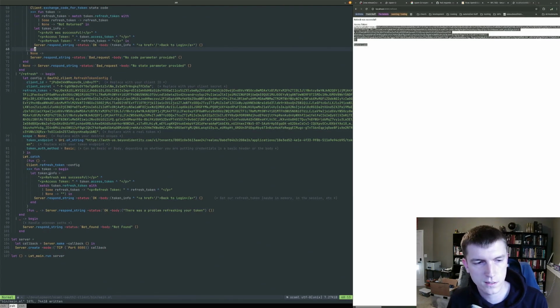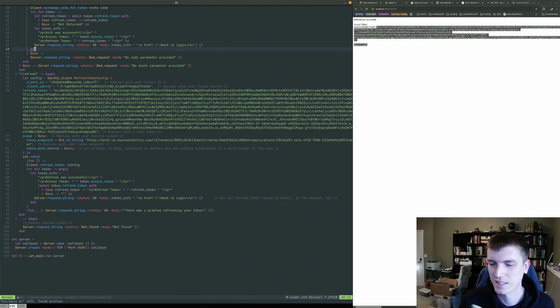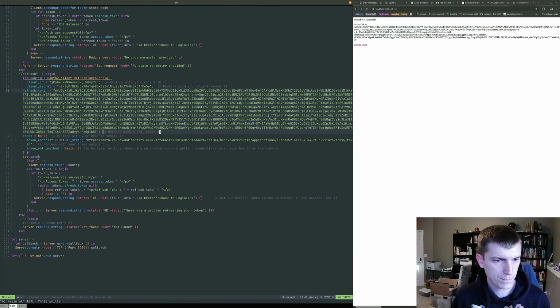This error handling is atrocious though. It doesn't make any sense that it's so bad. Don't love this Lwt.catch going on here. I'm also concerned that maybe I shouldn't be using Lwt at all. Just jump to OCaml 5. Only allow OCaml 5. Only allow EIO. Alright. Refresh token flow works.